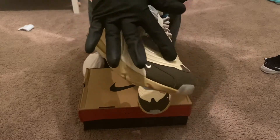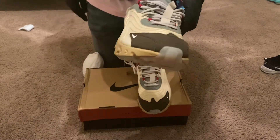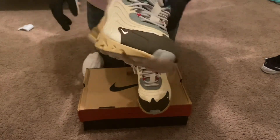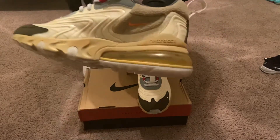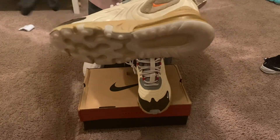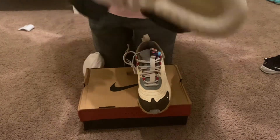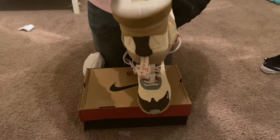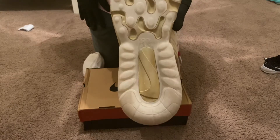The front of the shoe is a suede material, which is correct, with the Nike Swoosh right there. Looking on the inside, you have the Nike React logo, which is correct as well. That dirty, worn feel carries through to the bottom of the shoe — it looks like a worn type of feel, and that is correct.